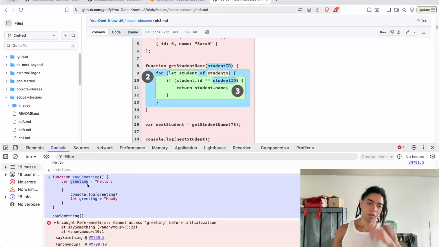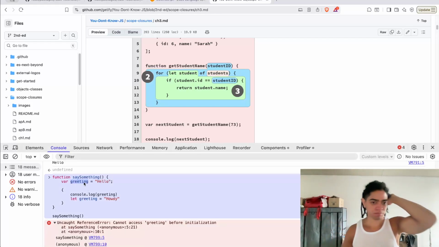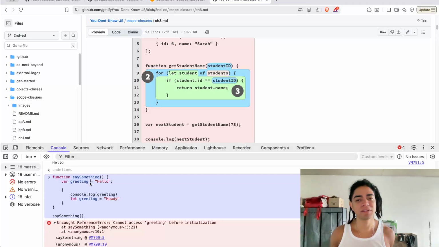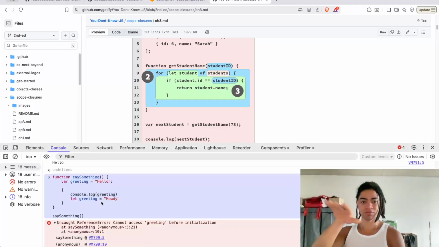The assumption is that if JavaScript is an interpreted language, you might say that every line of code will be evaluated as your intuition suggests.